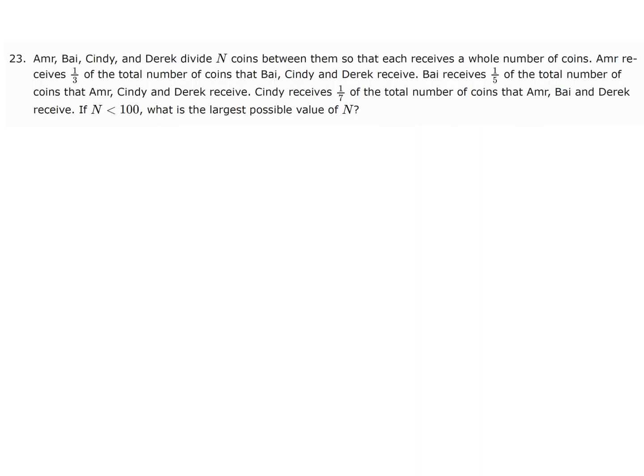All right. So, interesting here. Where do I begin? Well, the fractions they've given me are 1/3, 1/5, and 1/7. So the number has to be divisible by all of those. Because we're talking about whole numbers, right? So then whatever n is, it has to be divisible by 3, by 5, and by 7.